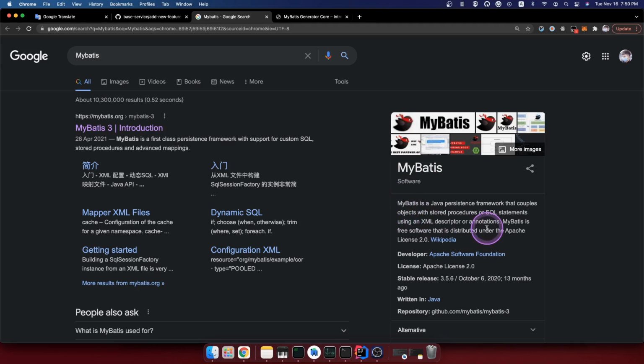This is a Java persistence framework that couples objects with stored procedures or SQL statements using an XML descriptor or annotations. MyBatis is, let's say, a framework that allows you to write pure SQL commands or statements. Then you can call those statements from Java.